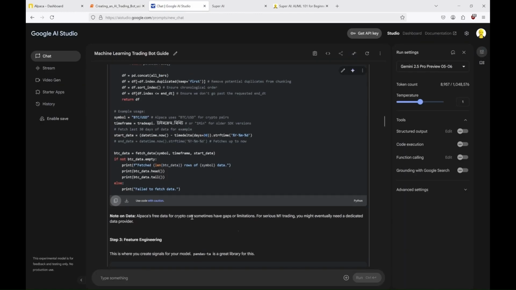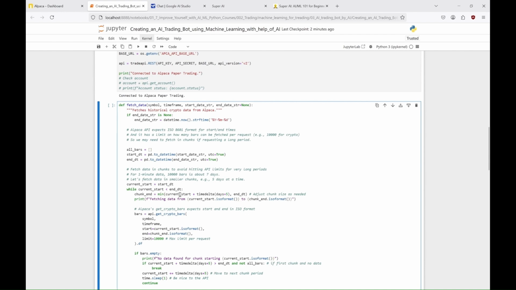If you've watched the previous part, you know that there is something peculiar about this function and that I even wonder if it's going to work, but we'll get to that in a moment, and meanwhile let's check what is in this function. This function takes in a symbol like BTC/USD, a time frame, like 1-minute bars, and a start date. The end date is optional, and if you don't provide it, it'll just default to today. Next up, we convert the start and end dates into actual datetime objects. That way, we can loop through them and fetch data chunk by chunk.